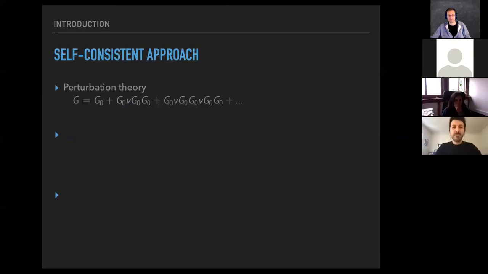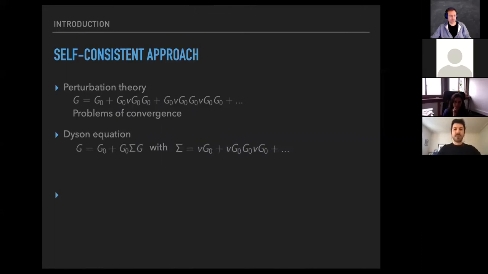So, in many-body theory, the Green's function has an important role because it's a quantity that allows you to write down, even if only formally, an expression, a series in terms of the non-interacting Green's function and the Coulomb potential. This series is just formal and most likely is divergent for all systems of interest. The way to overcome this problem of convergence was to rewrite this series and to solve this Dyson equation, in which basically the self-energy is now written in terms of G0 and V.